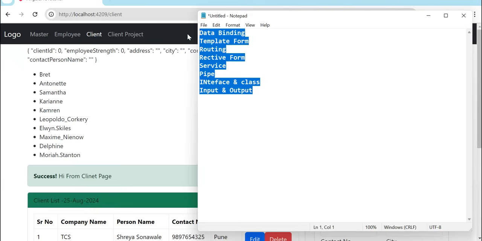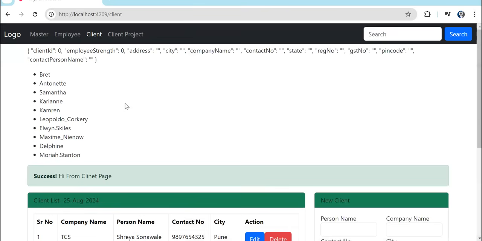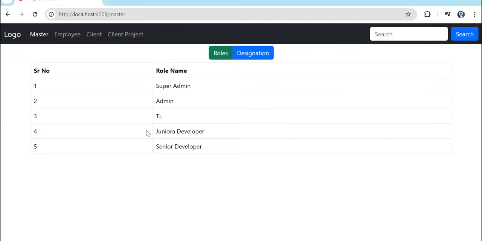Okay. Now, let's say the project we are working on. If we enter our URL 4209, by default we are able to access the application, but it should not. We should have a login page, and once the user is logged in, then only we should have the access. So for that, we have to implement the login page. So this is the project folder.